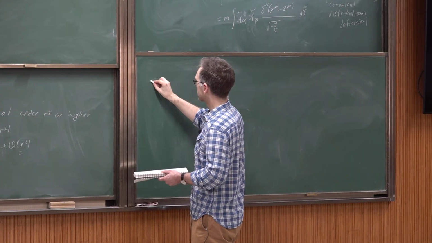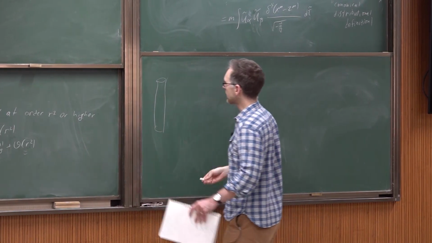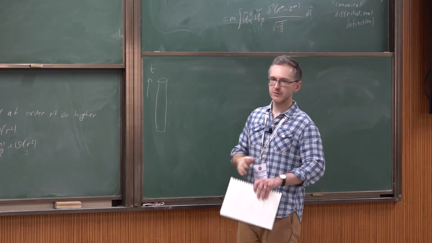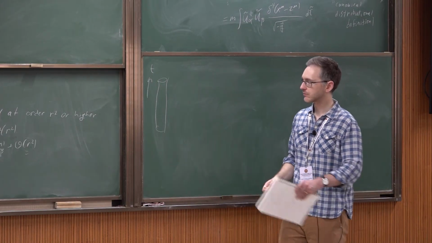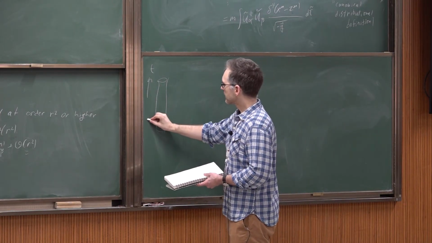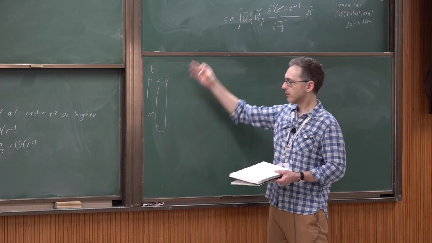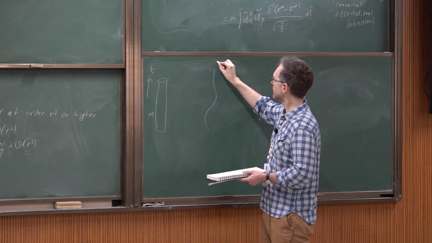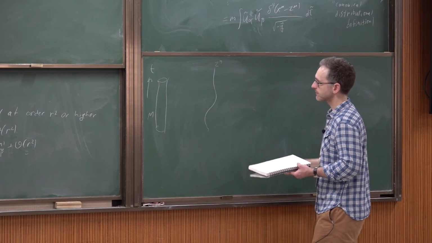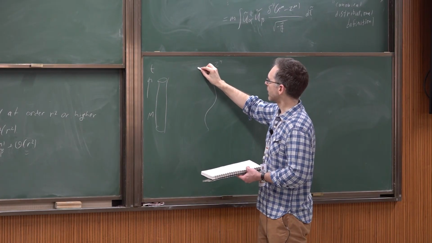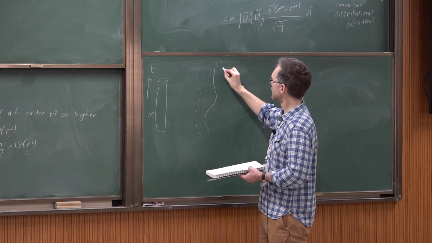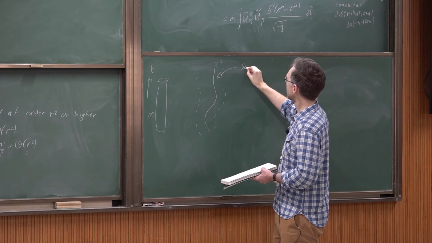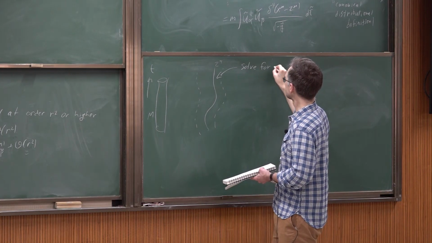So let's go to the physical spacetime. Here, time is running up. So this is the spacetime of a binary, although this method works generically. So say this is my big black hole. This is the world tube of the big black hole. Then somewhere out here, I have my particle moving on the trajectory z. I'm then going to carve out a region around the particle. Inside that region, I want to solve for the residual field.